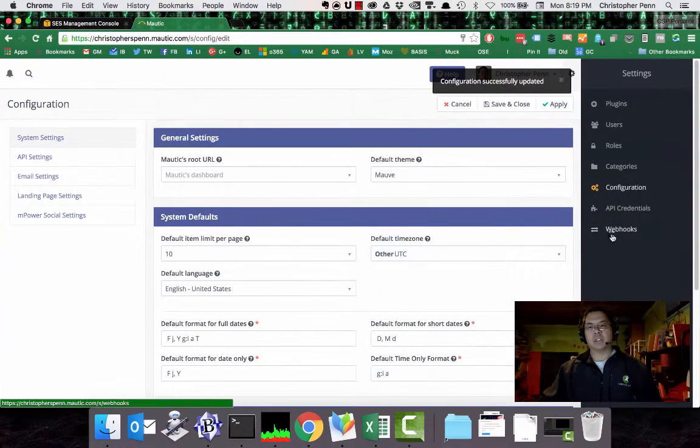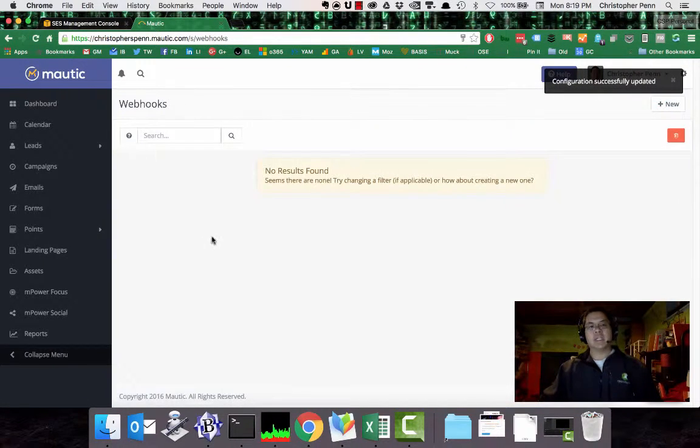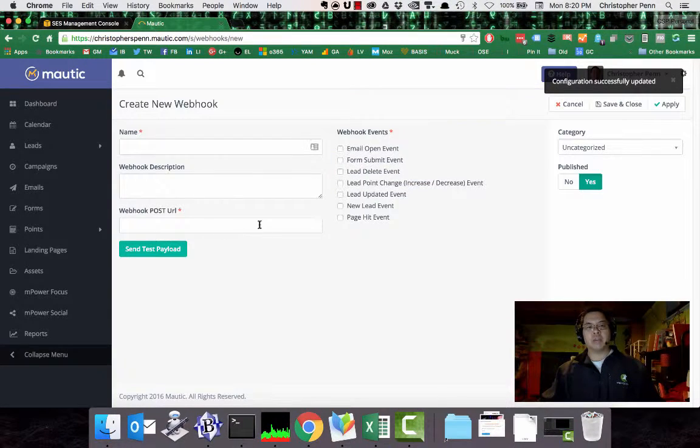And next we're going to go into webhooks. Webhooks are a way for other applications to send web data into Mautic, which will be super valuable for connecting third-party form packages. So, for example, we are going to create a newsletter subscription.